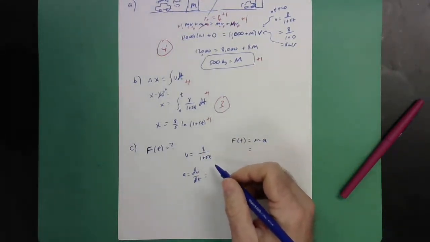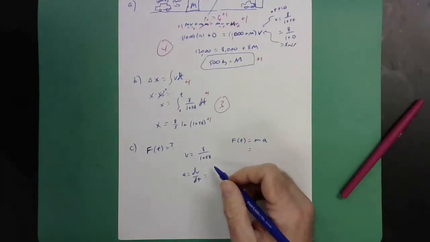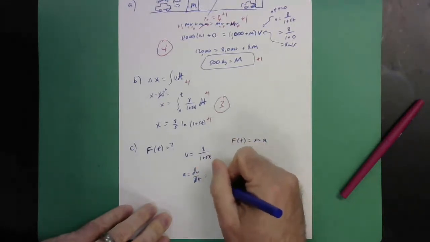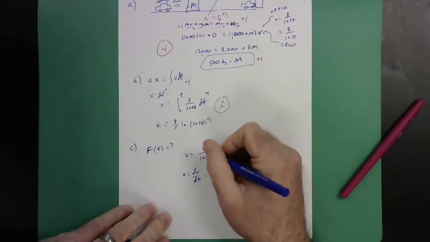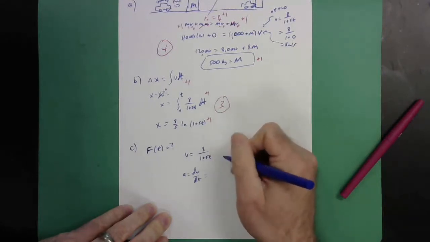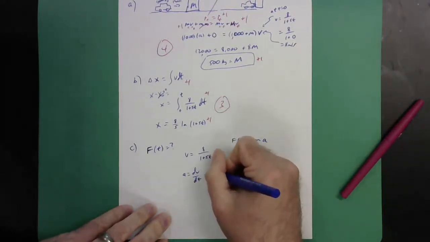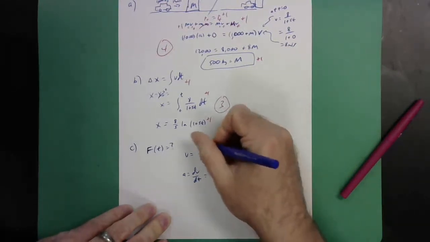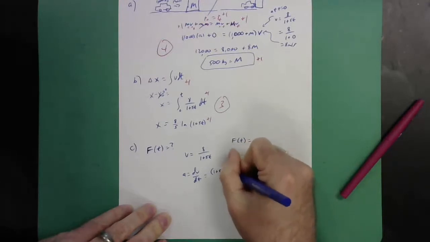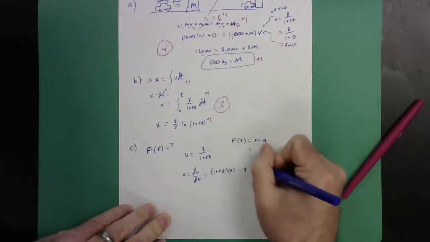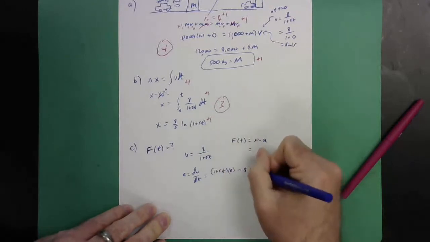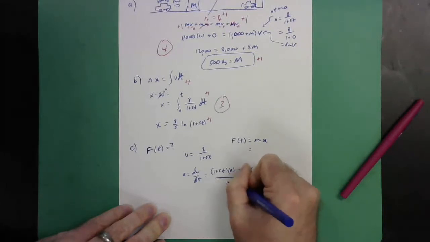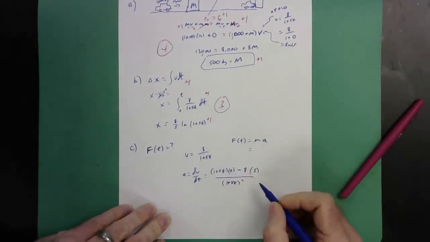Am I really going to use the quotient rule here? Sure, why not? The quotient rule is like low d high minus high d low, all over low squared. So that's going to be low, d high, the derivative of 8, the derivative of a constant is 0, minus high d low, the derivative of 1 plus 5t is 5, all over low squared, 1 plus 5t quantity squared.